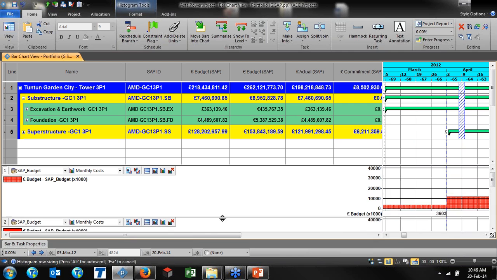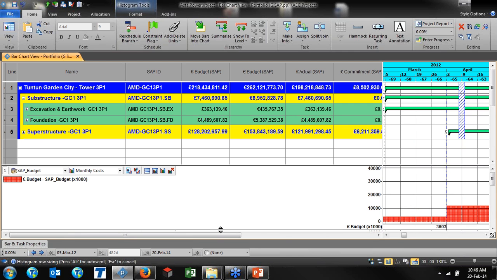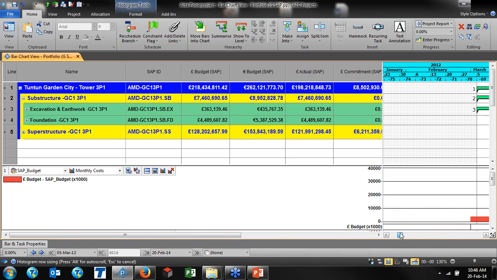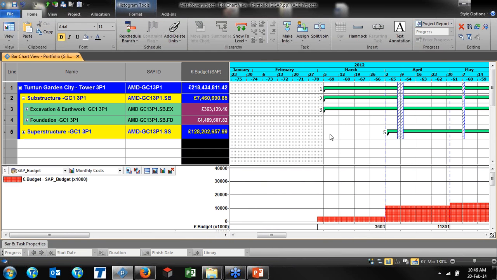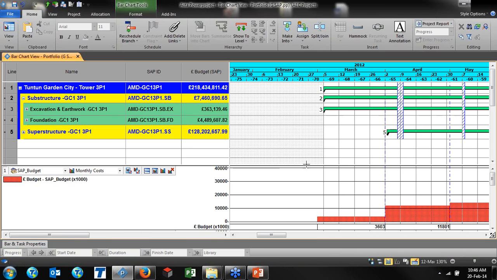In the SAP we keep our costs, right? And now what we can have, let's say that we have SAP cost, budget cost in the pounds, and budget cost in the pounds. Please see that this table, actually it is reflected to here. Please see now.